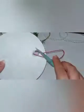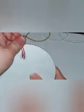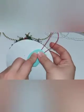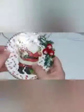Just picking off those stubborn glue strings. And I did mess up a little bit right here. It glued on kind of crooked, so I had to pull out just one part so I could fix that. And I went ahead and allowed you guys to see this little mess up so that way I can show you guys what not to do. I mean, that's what I'm here for, to help you guys, and that's what I'm trying to do here.